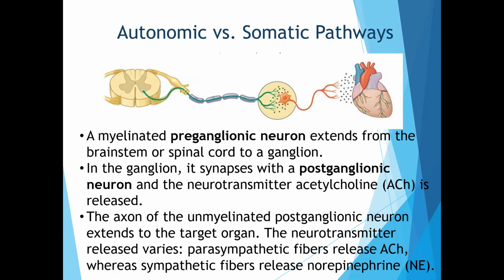So this is based on whether it's a parasympathetic fiber or a sympathetic fiber that is stimulated. And we're going to talk about parasympathetic versus sympathetic here shortly. But basically, there's acetylcholine released if we're going to have a parasympathetic response, and there's epinephrine or norepinephrine released when we have a sympathetic response.